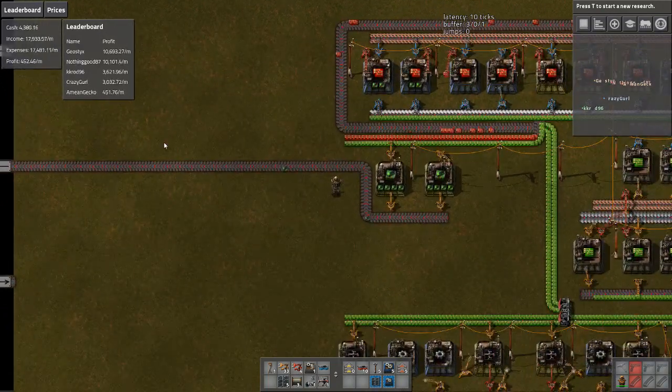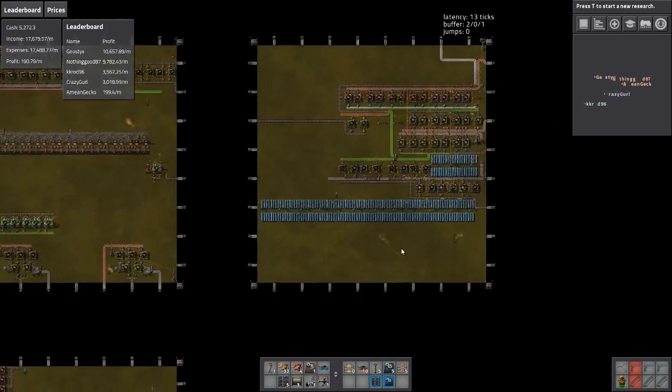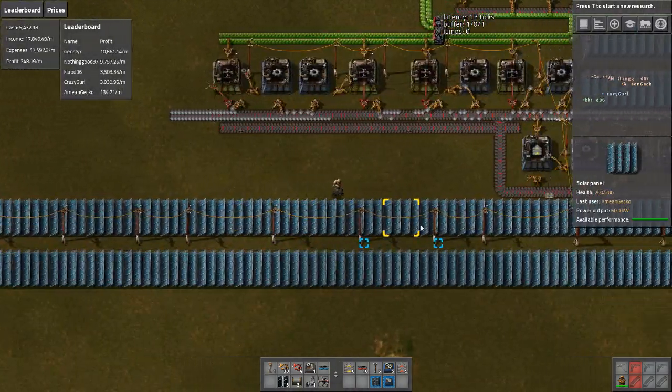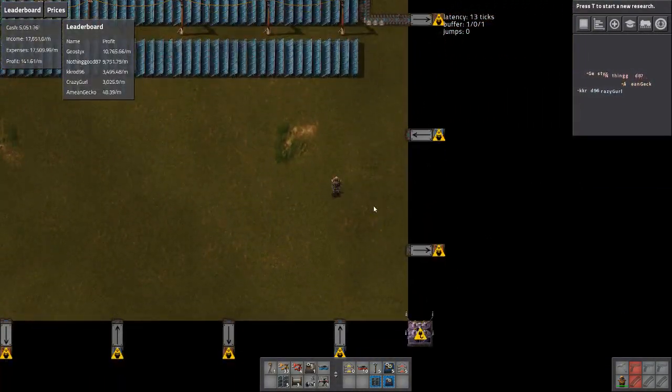Oh, you're both making 10 grand a minute! Oh, yeah, baby. How are you doing this? I don't know. It's magic. It happens, you know.